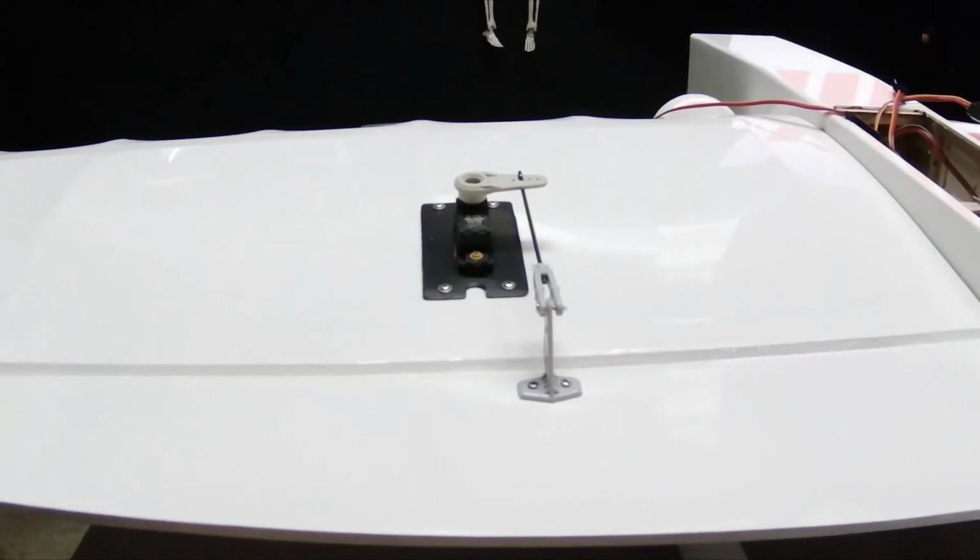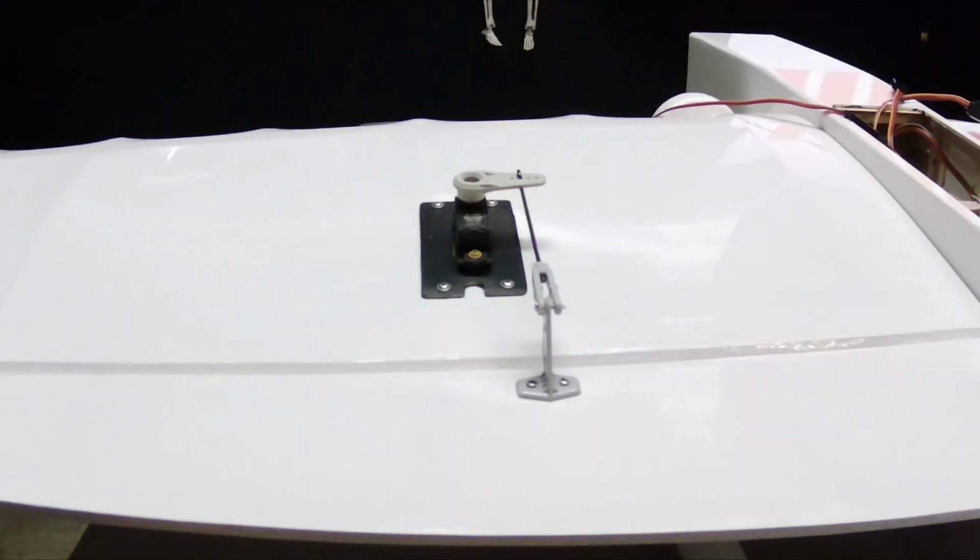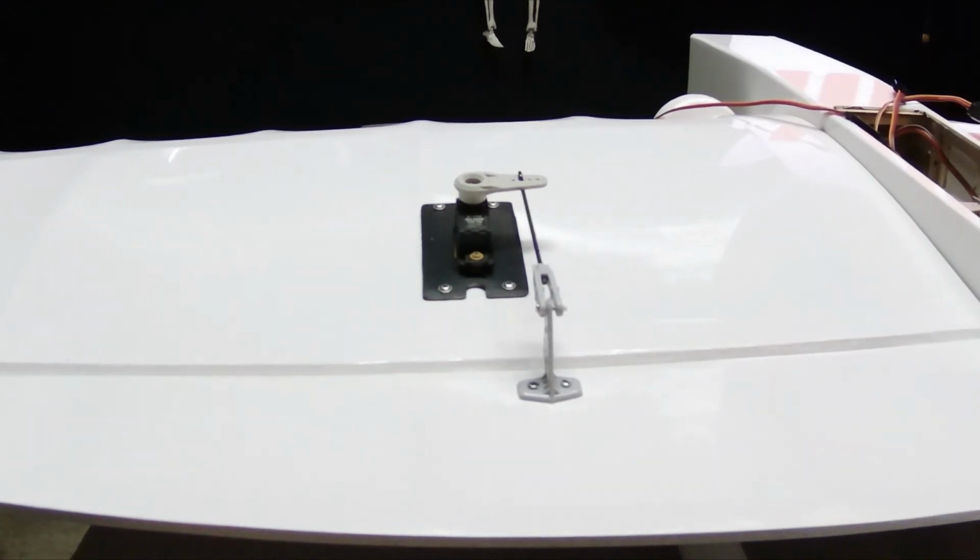If that makes sense. If you limit the travel in your transmitter, then the receiver, let me paint the canvas. It gets a gust of wind and it blows the wing up, and the receiver says, oh my goodness, I need to counteract that. Well, this gust of wind was so bad, I'm going to have to give it all she's got. I've got to give it 100% of throw in the opposite direction to counteract this gust of wind. Well, the receiver is going to give it all it's got, 100%. But in your transmitter, you've limited it to 85%.